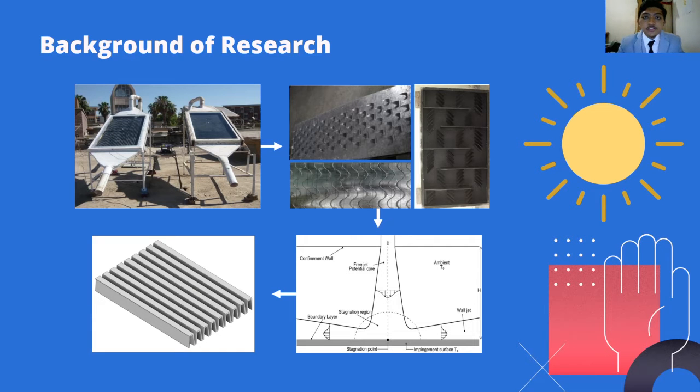Next, background of research. The use of solar energy can be applied to many things, one of which is the use of a solar collector or solar emitter in the drying field. This tool utilizes solar energy in the form of radiant heat transfer, which is then absorbed by a heat absorbing plate, which then exchanges heat with the working fluid in it. The working fluid on the solar collector can be water or air. One of the problems that occur in the solar collector is the low rate of convection heat transfer between the surface of the absorber plate and the air flowing on the top and bottom sides.